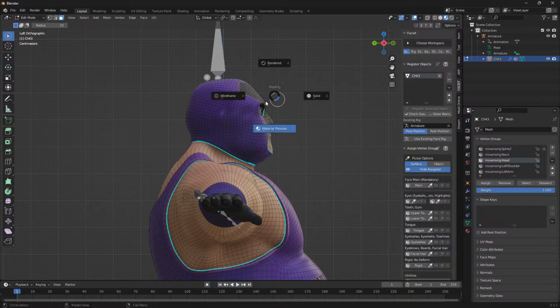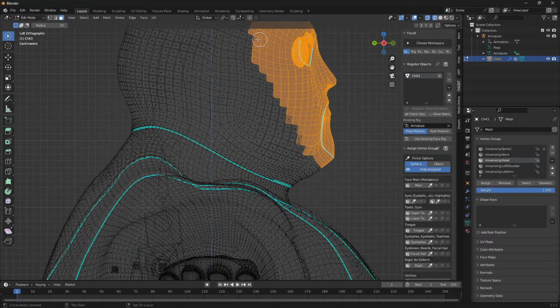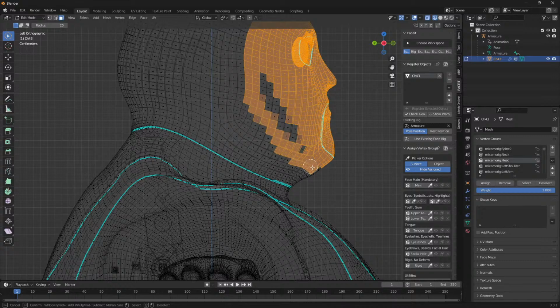I'm going to go for maybe wireframe. Make sure the selection is nice. And I'm guessing that's a pretty fine selection.